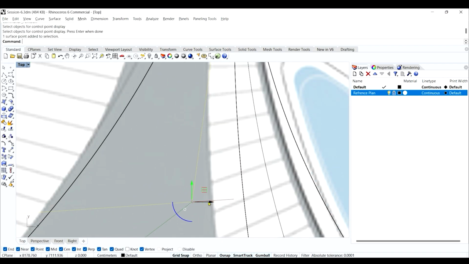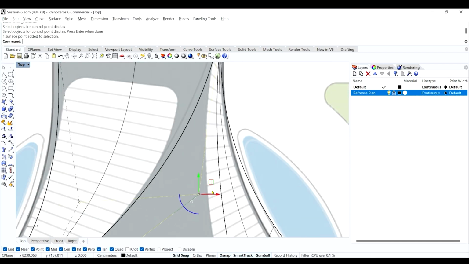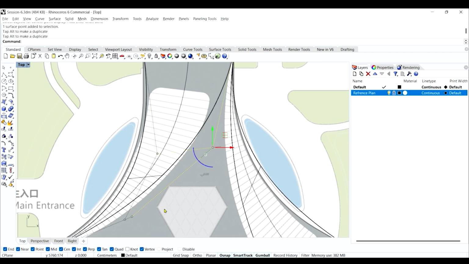Instead of using this, gumball plays a very vital role in this. Instead of using this green and red axis to move as we have covered in previous, you can use this icon, this graph icon, right? It actually gives you a free movement. You turn off your grid snap, you can move your curve or any surface in any direction irrespective of the red and green axis. So it gives you a good flexible option. So I will use this, and you can see this, I will just match this curve. I will drag this control point backside, try to match this with this gray line, right, almost close to it. But you see this line also gets dragged back.